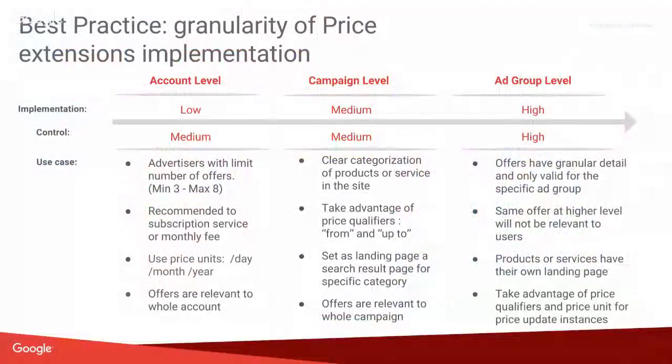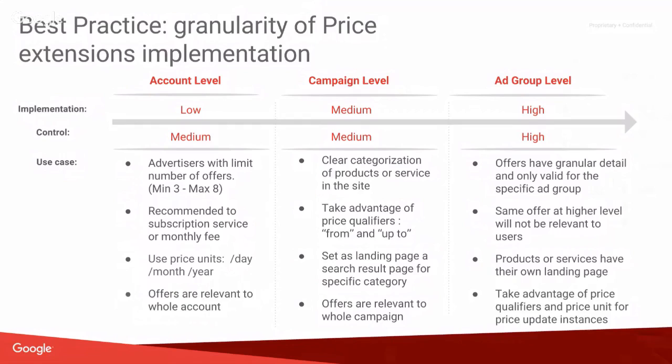Let's say you're a car dealership. You're running one campaign and you sell 3 different types of cars. Let's say you sell trucks, sedans, and SUVs. Within each ad group, you might sell 3 different types of sedans, for example. Maybe you have a basic model, a mid-level model, and a luxury model. You can set your price extensions to say our basic models of sedans start at $15,000, our mid-level starts at $25,000, and our luxury models start at $40,000. So that's a great way to maximize your price extensions and get it as granular and as relevant to the user search query as possible.